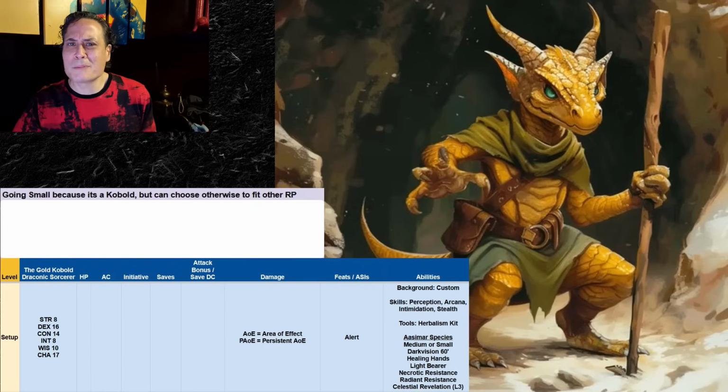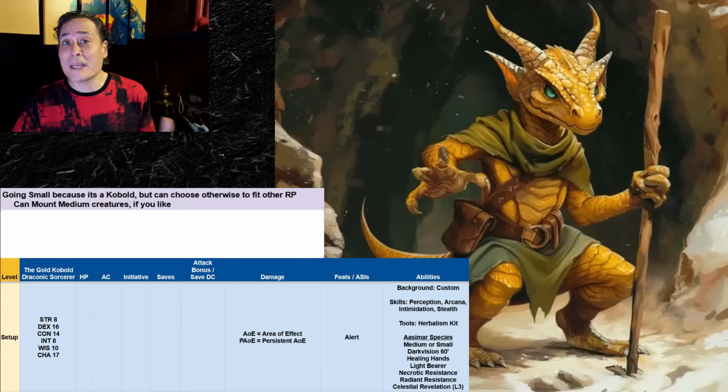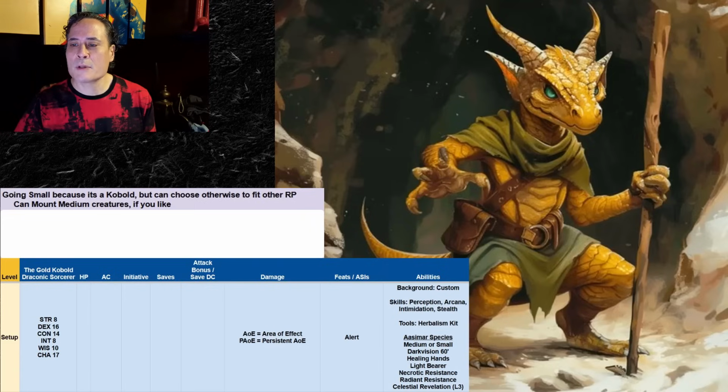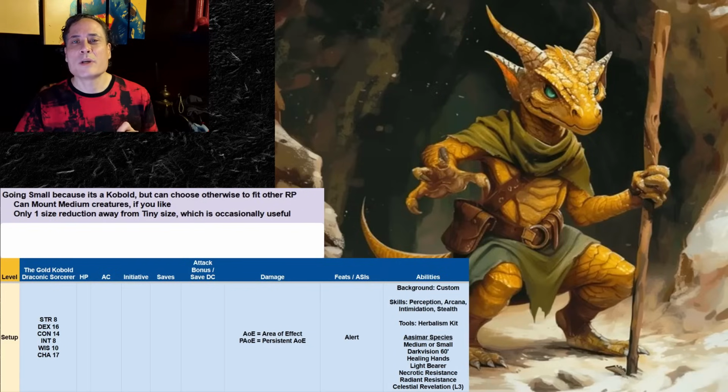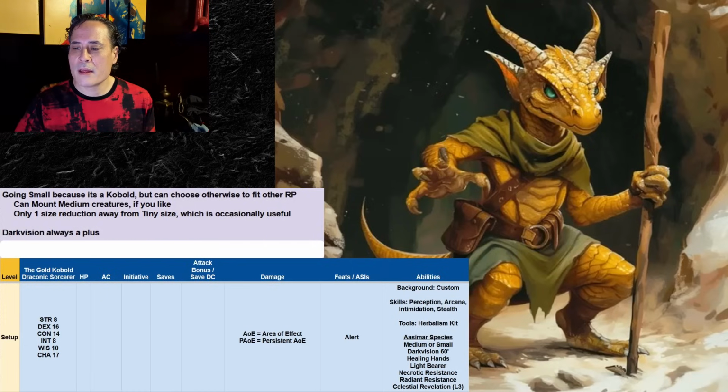And small is probably better if you're not using heavy weapons, because you can mount medium creatures, which puts mounting mastiffs and ponies and stuff on the table, and it's only one size reduction away from being tiny, which can also be tactically advantageous. So small for our Gold Kobold. Then we get Dark Vision, which is always a plus.